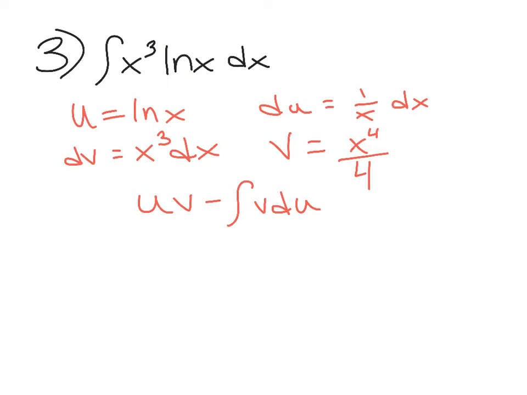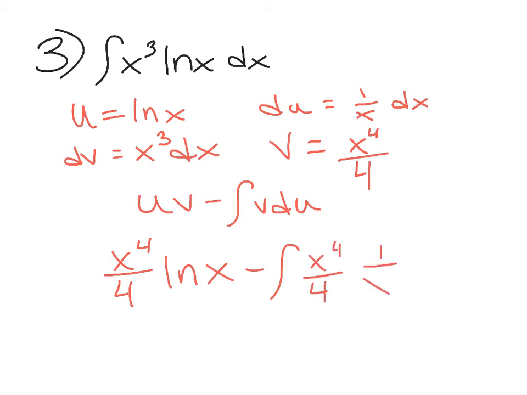So you have your u and your v. So I'm just going to write the x to the 4th over 4 first. And my u was ln x. So I've got uv minus the integration of v du. So you've got this over 4, and then this dx. And I would do a couple of things here. The first thing I would do is realize that this 4 here can be brought out front as a 1/4, right?